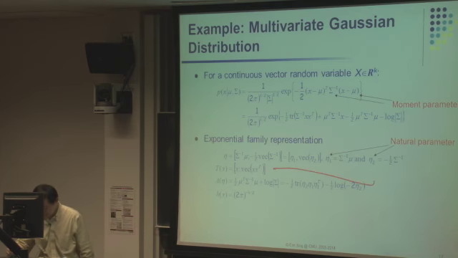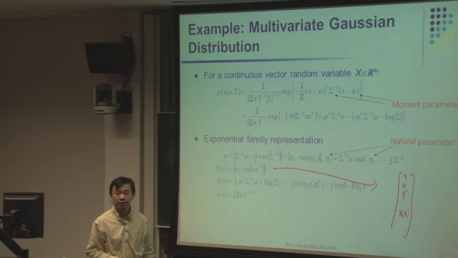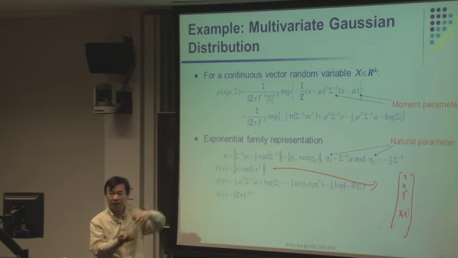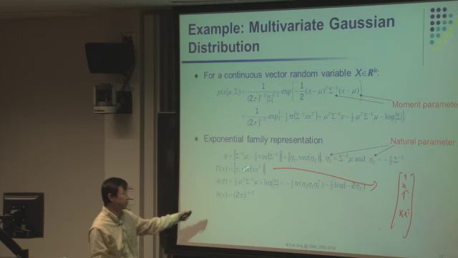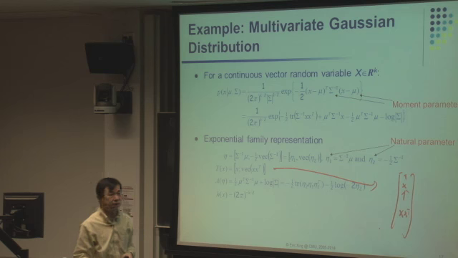So this guy, you can imagine it could be the x itself, and then here it is the x x transpose. It is a matrix. How do you put a matrix in here? You just take each column and stack them on top of one another and have a long vector. So this one is a pretty tall vector. It has a half of n squared plus 1, plus n dimensional.